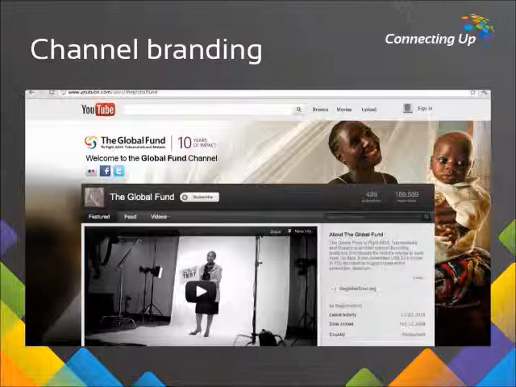And then you can have links in the header so people can, you might want to have a donate link there to link to your website where you can donate. You might want people to become a member. It might be as simple as putting an arrow to the subscribe button to get people to subscribe to your channel and get them to try and perform the actions that you're after.